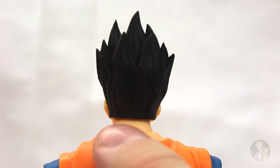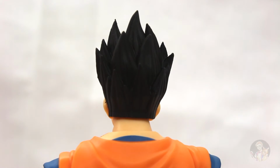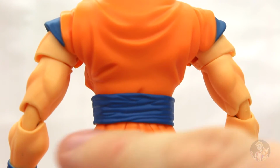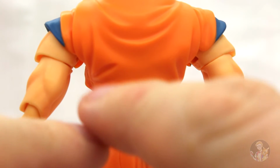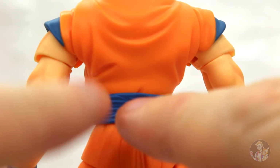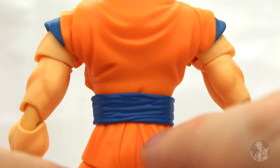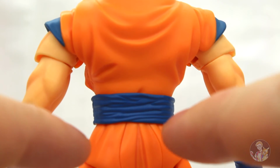We have the gi that goes slightly just over, and then you can see his neck and his ears, the top part of his gi. As we look, he's got very broad shoulders, and these pop out just here. When we move down all the way here, we see the back of the sash, again very much like the Goku figure, as well as I think Piccolo, where it's pretty much the same. I know Piccolo's is red, I think, but you just have different colors there. Muscle definition just right behind his arms, and again his elbows here. Same sort of lines just around his bum area, which looks kind of cool.